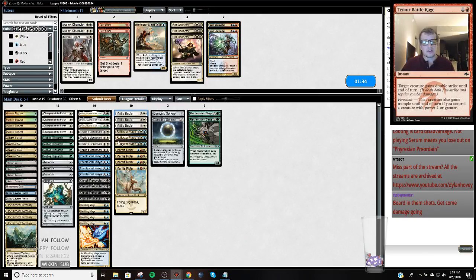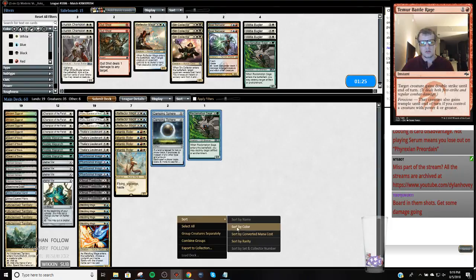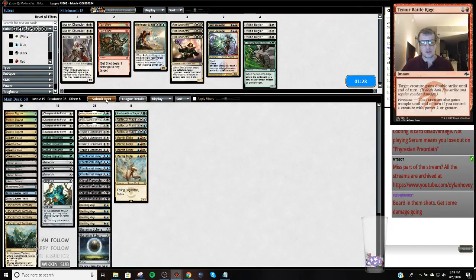I want to go fast. It's probably the Buglers, even though I want to try the Buglers, but I probably have to go something like this. Let's try this out.